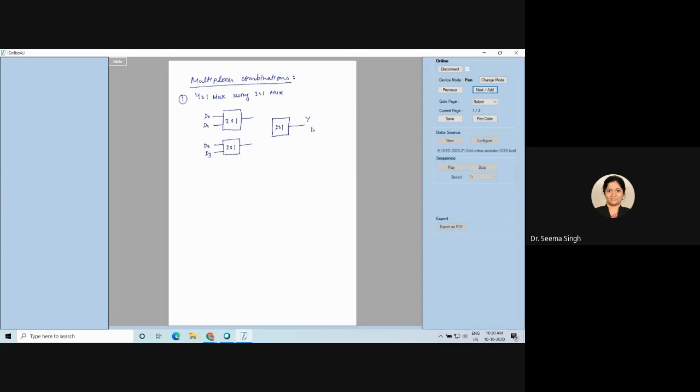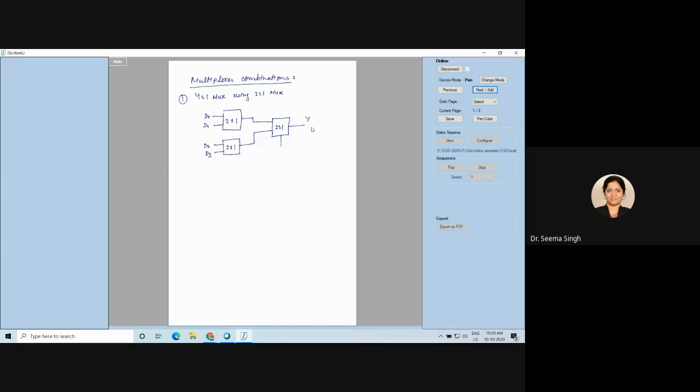Okay. Now if I connect these two as the input of my third mux, then you have to see how to establish the connection between D0 to Y, D1 to Y, D2 to Y, D3 to Y with your select line.